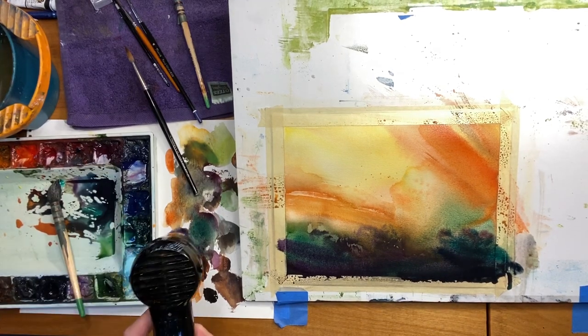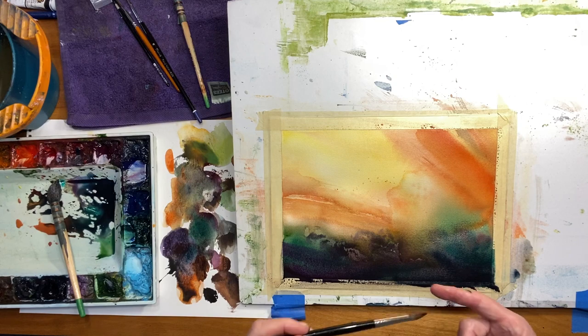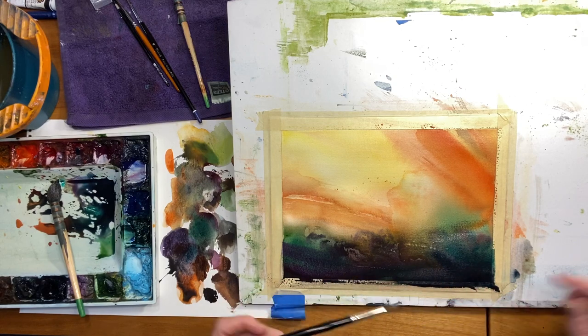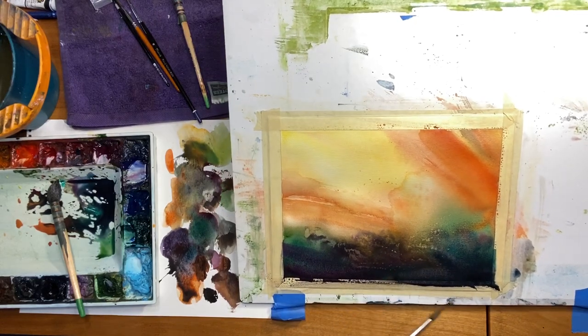Okay, that's pretty good. Let's dry that and see where we are. Now before this dries completely in the bottom, I'm going to take some clear water and see what kind of textures we can get in here. You actually see the lighter values underneath. Right there especially, you can see that.